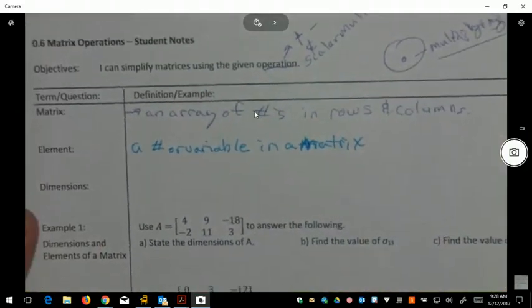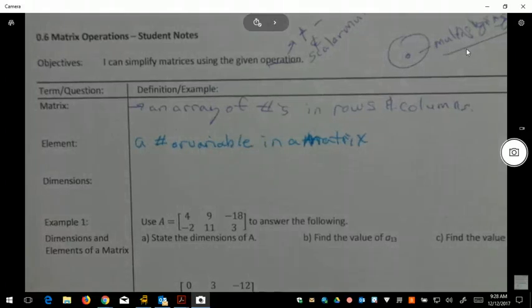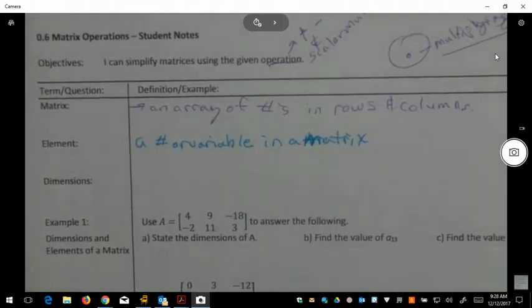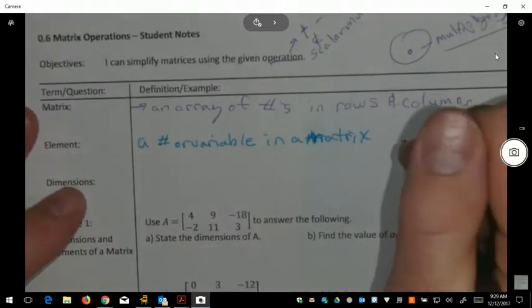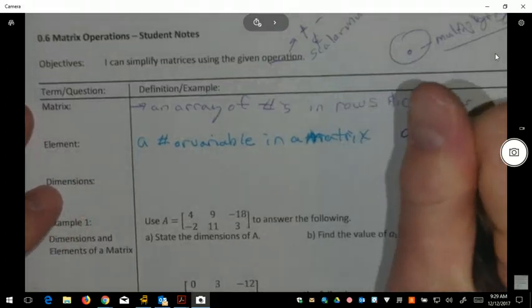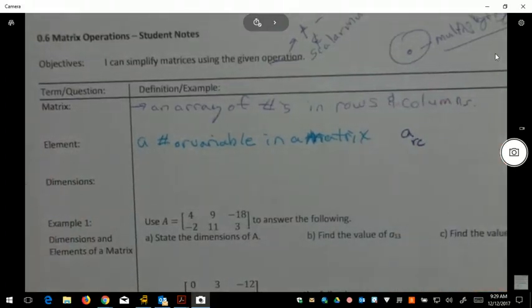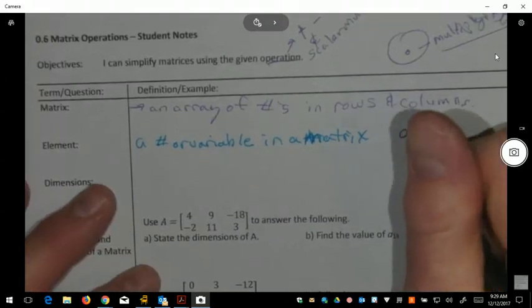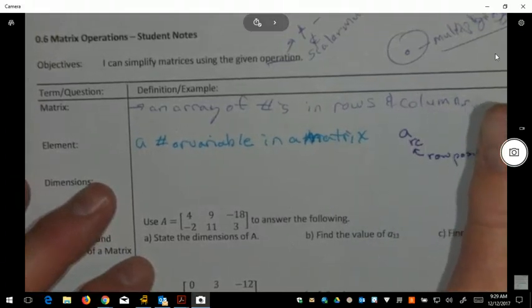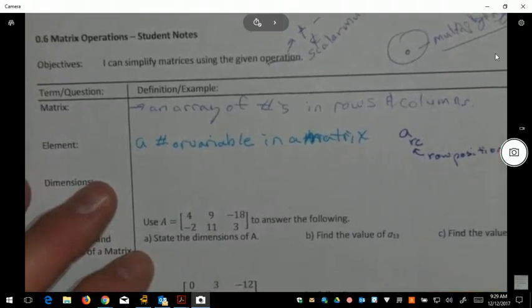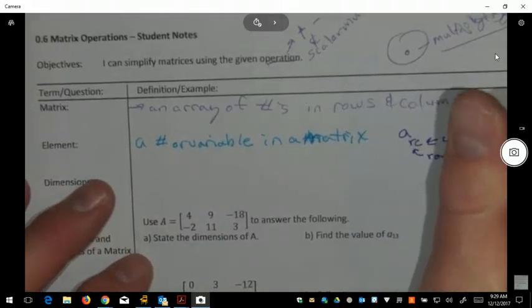Since we've done 6.1 already, we've already worked with matrices, with augmented matrices, to write equations or put them in each row. But right now we're just looking at what are the definitions of a matrix. Now, these are also called A subscript RC. So you'll see A with a subscript number, and that number is actually two numbers. The first digit in that number is the row position. So it's where it's located, which row it's located in. And C is the column position.